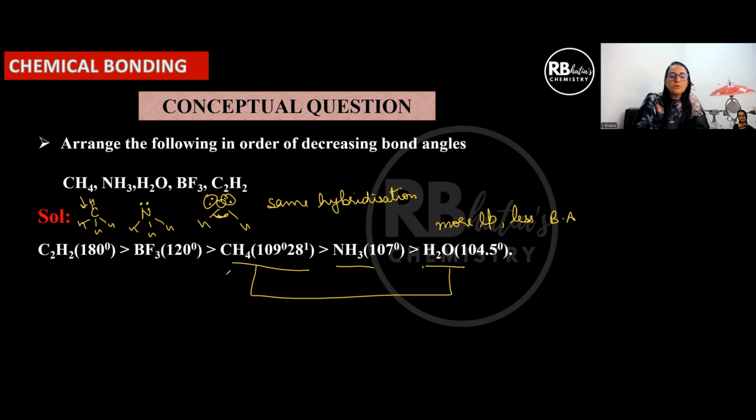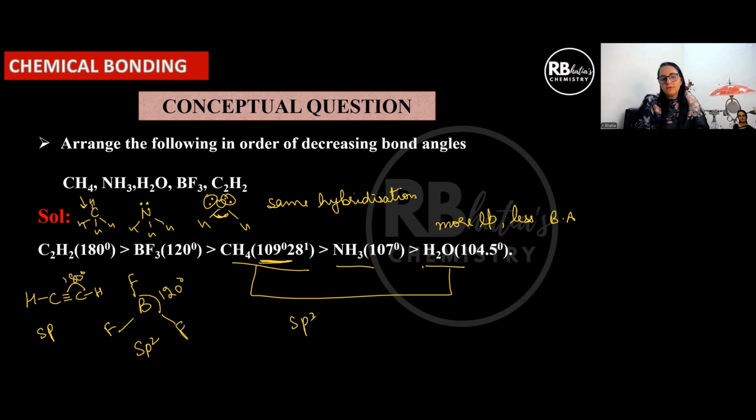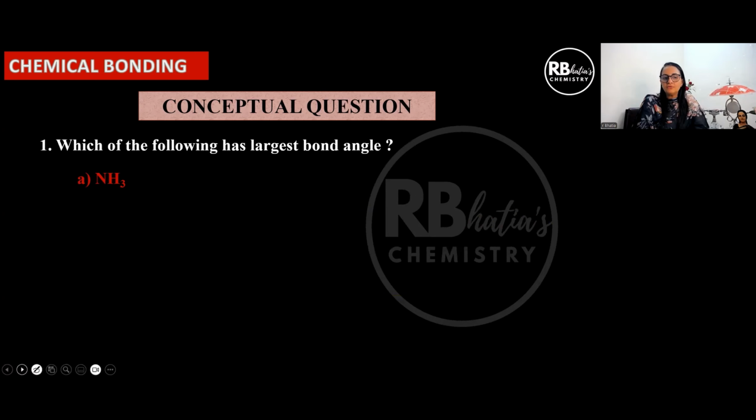And then, what is the normal tetrahedral angle? 109 degree 28 minutes. But BF3, steric number 3, the bond angle is going to be 120. And if I'm talking about ethyne, the bond angle becomes 180. So that's how here the bond angle differs based on the hybrid state of the molecules. This was sp2, this is sp, and these were sp3. So either bond angle depends on hybridization or it depends on the electronegativities, as we have just discussed.